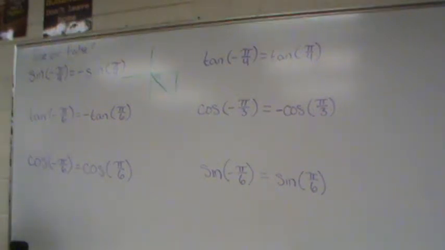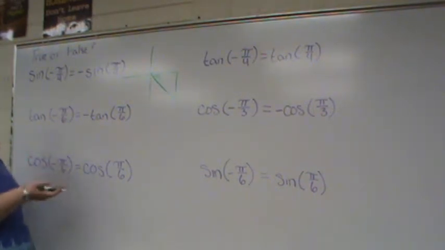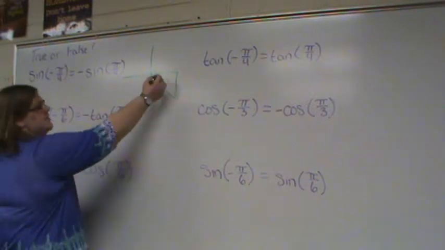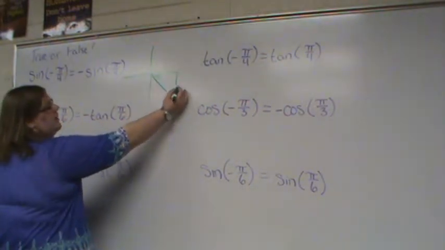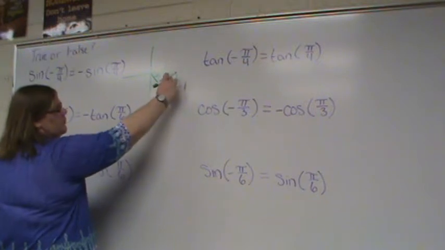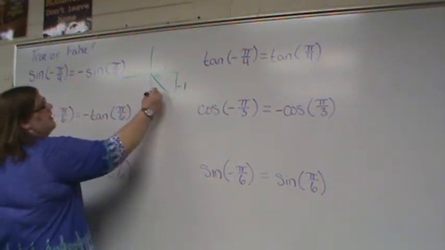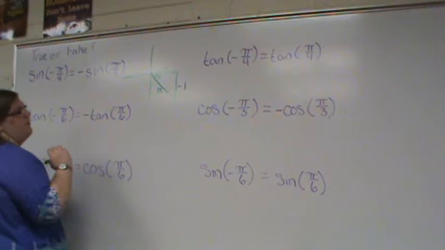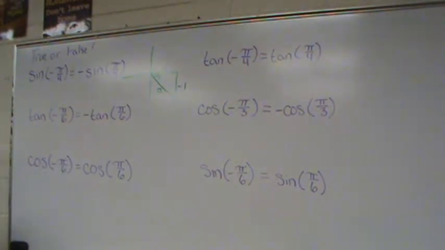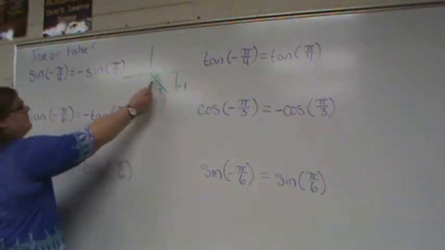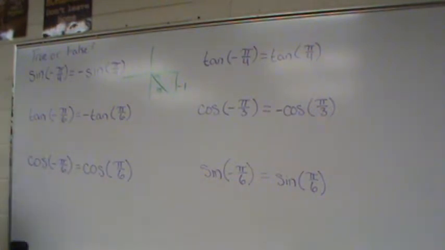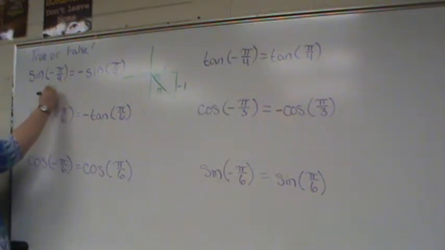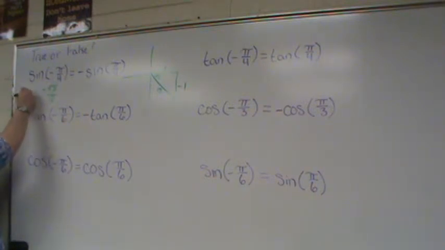So we have our 45, 45, 90 triangle, so can we label this triangle then? What's this top side? 1. How about our... Negative 1. That's a negative 1 because we're in the fourth quadrant. And then our hypotenuse is root 2. So now, can you find the sine of that angle? Negative. Once you rationalize it, it's negative root 2 over 2. It started out as negative 1 over root 2.